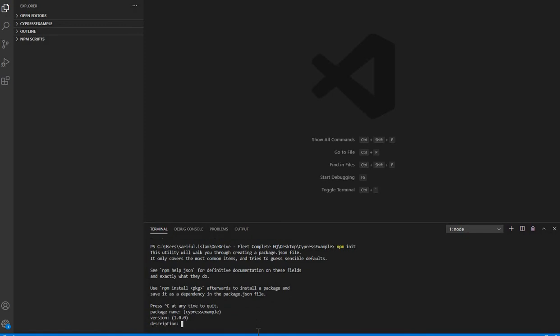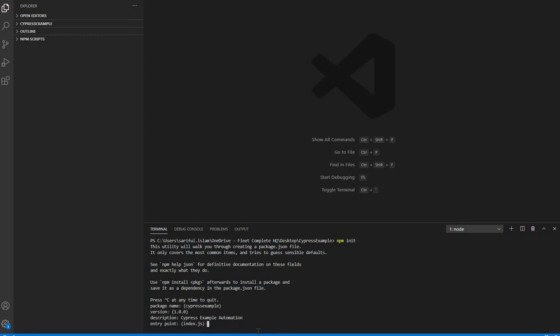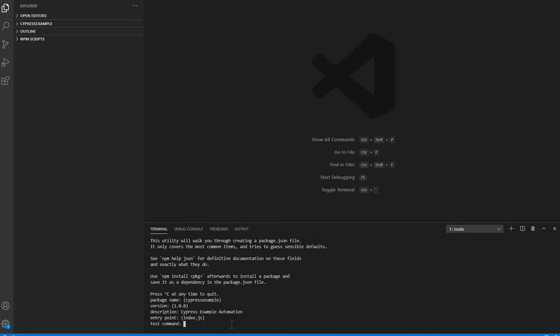Version, that's fine. Description, you can put any description. Just say Cypress example automation, right? And then entry point index.js, that's fine.